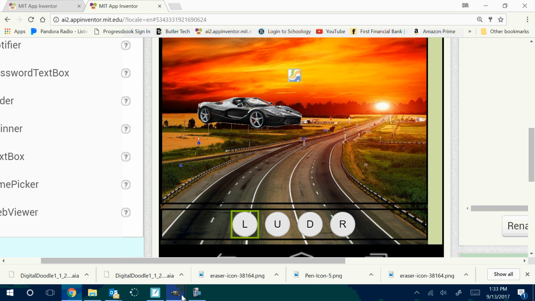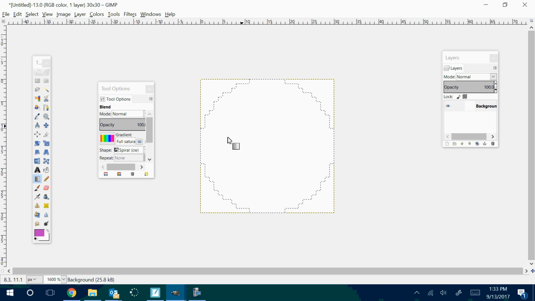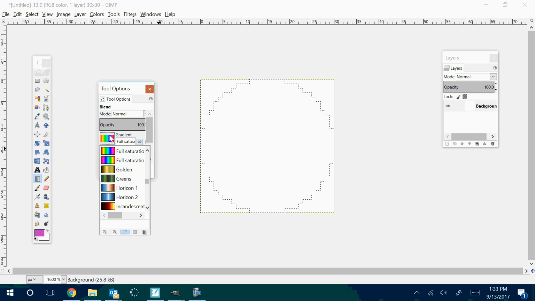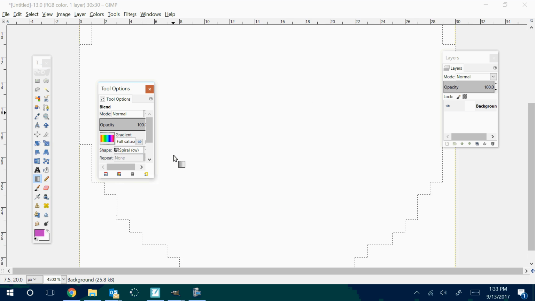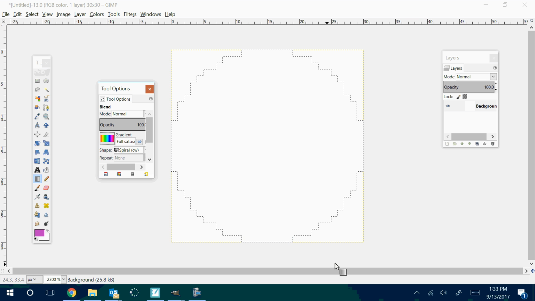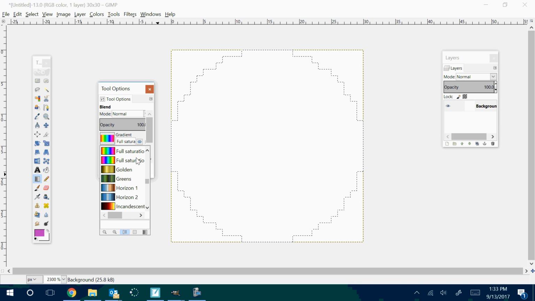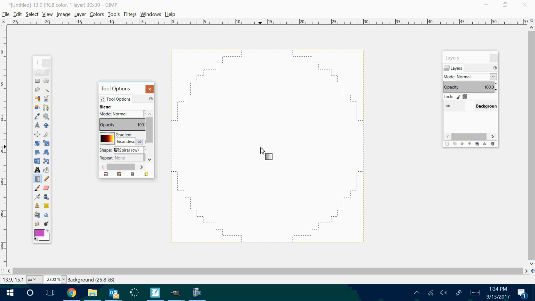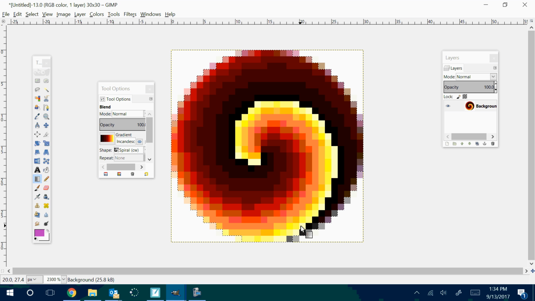So when I go into my Gimp, I'm going to select something that is orange, green, and black. So I'm going to scroll down, and I'm going to find incandescent. That's pretty cool.